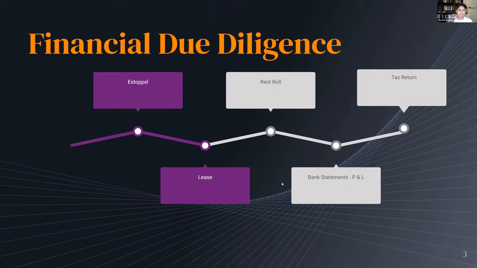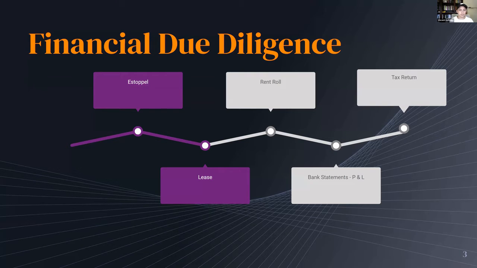So most people ask for these documents, but they really don't use them. They get them, they look at them, they put them in a folder, and never really look at them again. They don't mesh them together and follow the paper trail, the money trail, all the way through to the end, and ask themselves the right questions: what is the financial story of this property? Because that's what you need in order to build your business plan, build a sound pro forma.